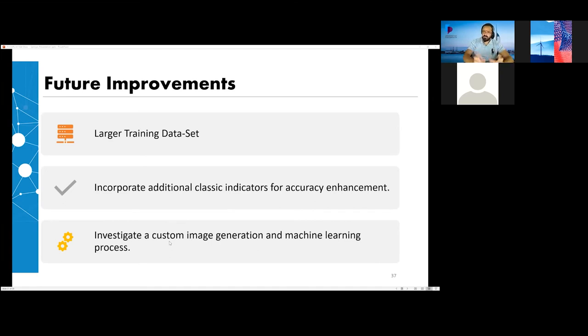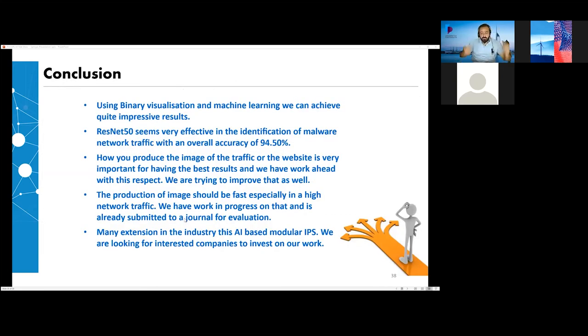We use other methods instead of this. And the idea was introduced there. We try to use some fuzzy to alter the color to make it better readable for the machine. So concluding, in all of this research we see the binary visualization as very promising, based on the results we had and the improvements we do and the speed that is currently happening. ResNet seems efficient, but we're looking to improve or to use something else. Maybe we'll have more accuracy.